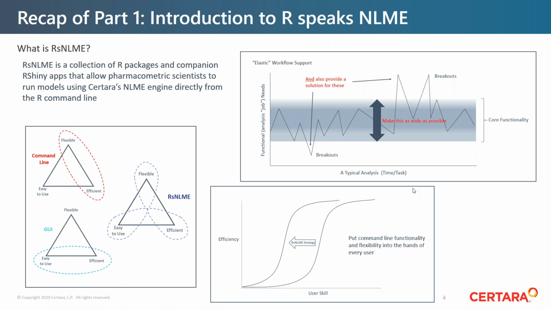RsNLME, again, to recap, is a collection of R packages and companion RShiny apps that allow pharmacometric scientists to run models using Certara's NLME engine directly from the R command line. Our overall goal with this product is to offer a solution that combines ease of use with complete flexibility, provides expanded workflow support beyond the core pharmacometric analysis, and allows more users to harness the power of open source solutions, which are expanding every day.